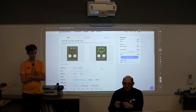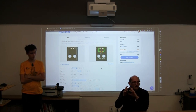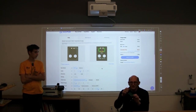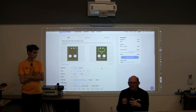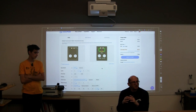Basically, as the board gets denser, it becomes really hard to run power and ground to all the various components. So the first step to make the board denser and perform better electrically is to put power and ground on the inner planes, and then use the outside for routing signals. It makes it much easier to manage the routing. Basically it allows higher speed communication.